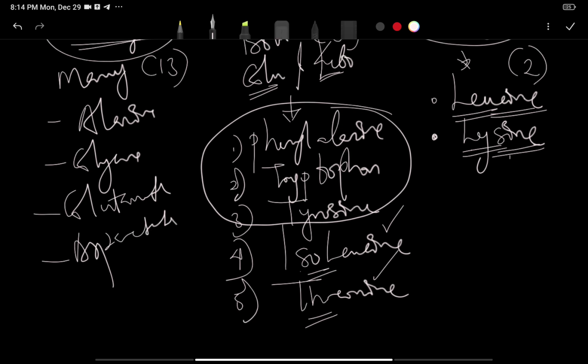Okay, so in this video I've been able to explain ketogenic amino acids and glucogenic amino acids, that is classification of amino acids based on metabolic fate. At the same time, I have explained classification based on essentiality. Now in our next video, I will go into transamination reaction. That is the general reaction that amino acids will undergo during metabolism. That's what I will teach next: transamination and deamination, okay, and transdeamination also. All right, thank you.